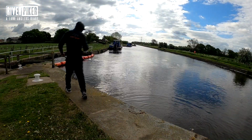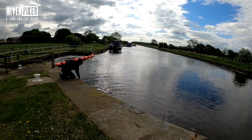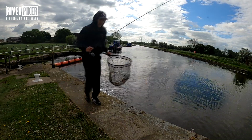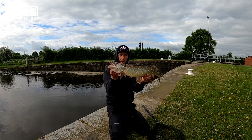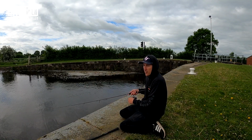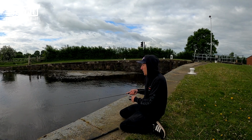Like I said, that's what I used to do years ago, where I would go around all these similar type spots, no rocket science involved, fishing canal gates, inlets, marinas, boats, weir pools, a little bit of fast water, a little bit of a deep pool, all that kind of stuff. All the obvious spots. And the problem with obvious spots is, these days obvious spots are spotted by everybody.